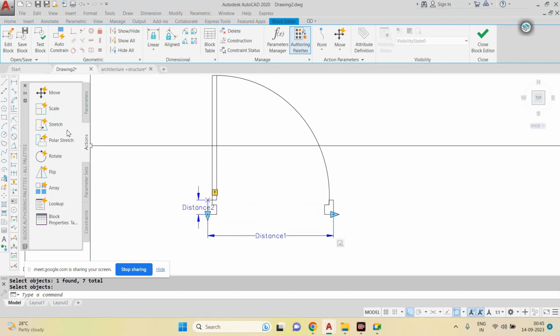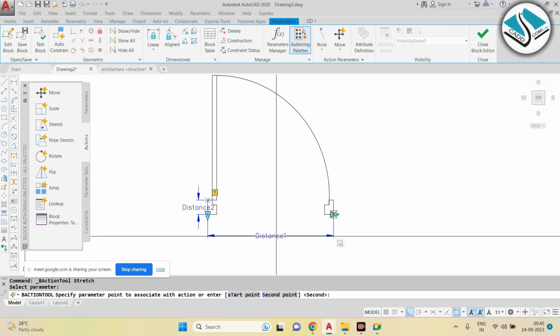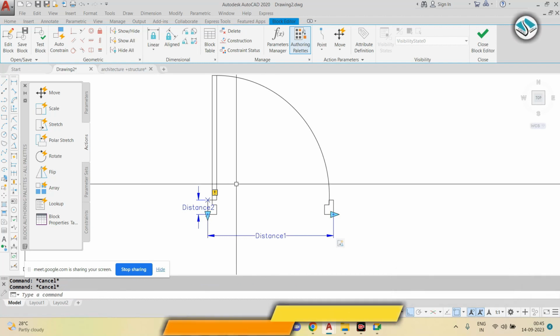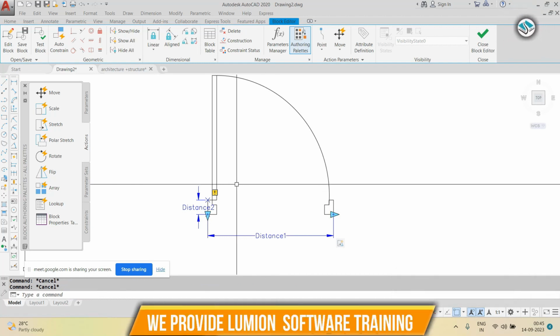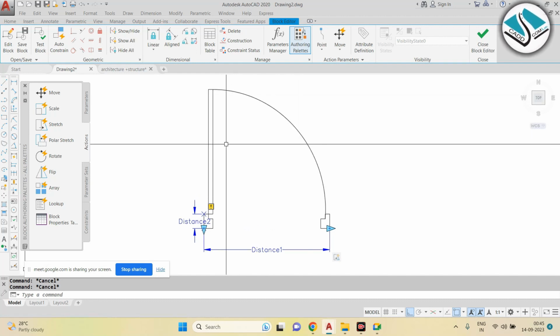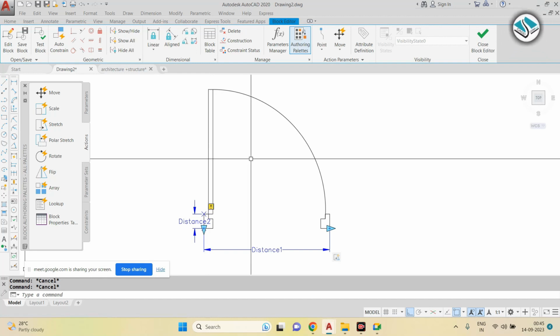And again, I will use the stretch. Select stretch, select distance 1. So the second action, where you can use the point, is that we can control the door frame. Okay, first point is yes, we can. But in the door part and the frame of the door, which actions can we use? Tell me.